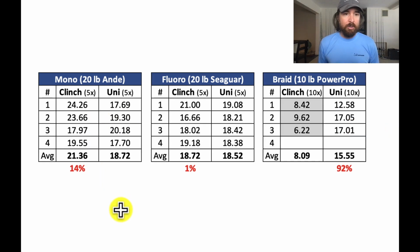Anyhow, I just wanted to do this test. I heard a lot of questions come in about the clinch knot and the uni knot. When is it good? When is one good when the other one not so good? So I decided, okay, let me just go put it to the test. We now have this knot tester that is very accurate. And so based on at least these lines tested, every line is a little bit different though, so you might want to test it yourself.